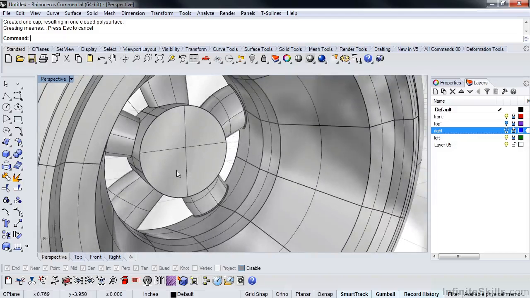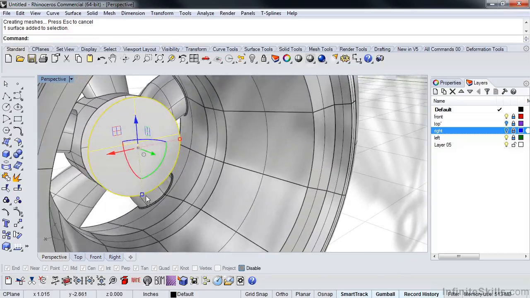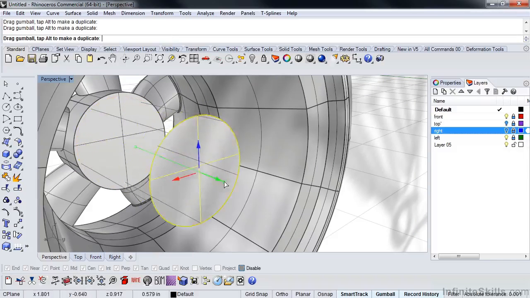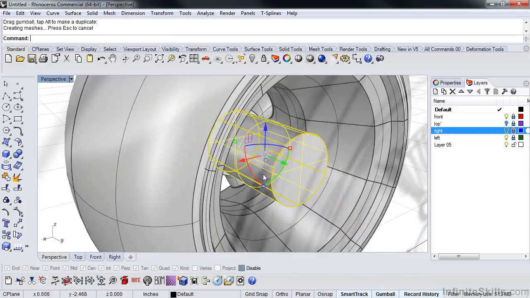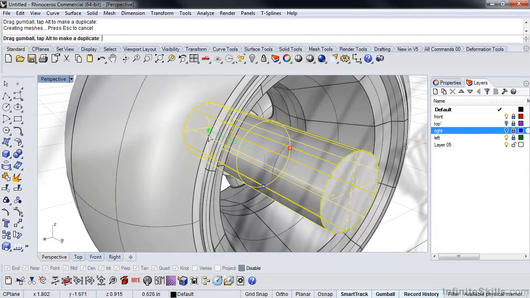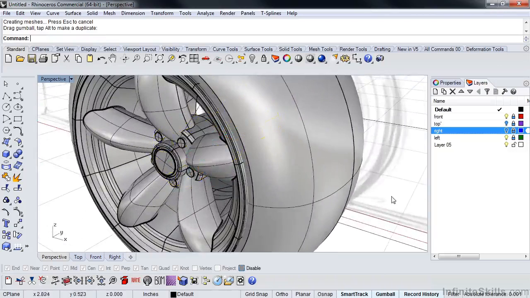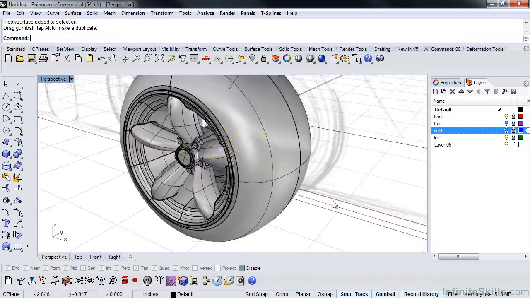I'm going to do the sub-object selection trick that I did before, which is I'm going to Control-Shift-Click, click, drag, tap Alt, and let go. And this gives me a copy that I'm going to Shift-Drag to make just a little bit smaller. I'm going to tuck this inside the model, and I'm going to just drag it out holding down Control to extrude a hub. And I may need to even make that a little deeper so that I could put an axle on that. And we'll have to take a look later and see if we need to add some reinforcement ribs or anything like that in there. But for the time being, we're going to call that good.